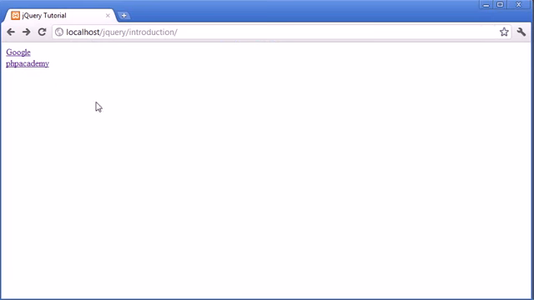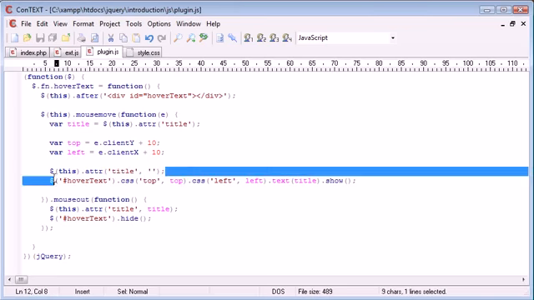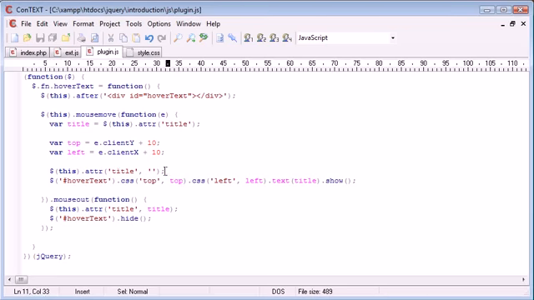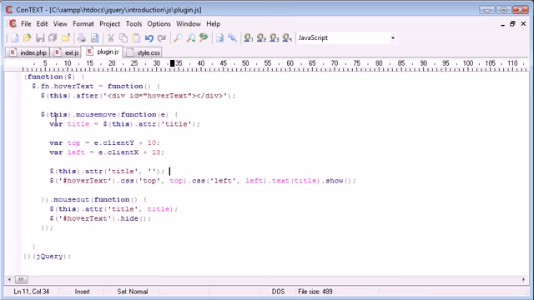Let's take a look at the code as it stands. Okay, we've got nothing, obviously. Okay, so this dot mouse move, and then we're grabbing the title attribute of the current element. So now what we want to do is, this is causing the problem because we're setting the attribute to nothing. I think that should be the problem. Maybe not. Let's go back and take a look at how this is working.